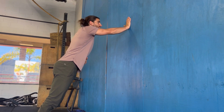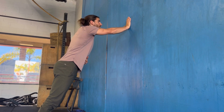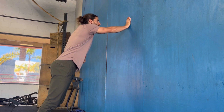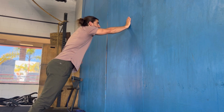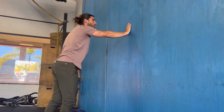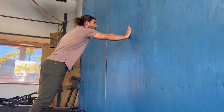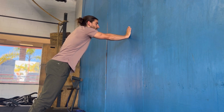Now I can do some dynamic pulses, pulling the heel of the hand off the wall while keeping the knuckles on the wall. I can offload the opposite leg or scoop back to drive a little bit more of my body weight into it. And we're just gonna isometrically hold this position. And over time, I can work my hand segment down the wall a little bit more into more of that wrist extension as long as there's no pain.